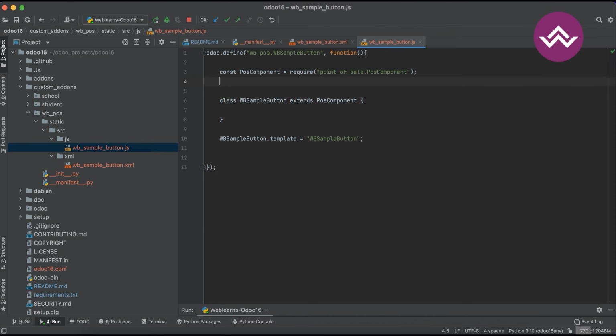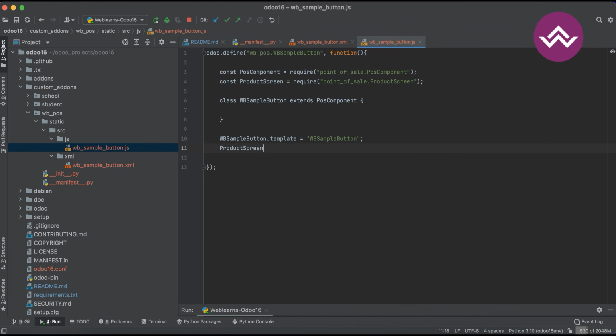So for that we again import that library: product screen require point of sale, then product screen.